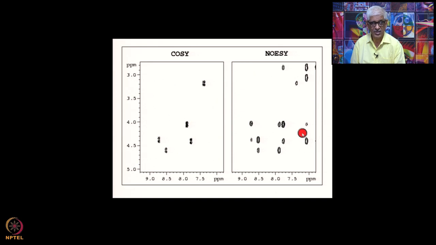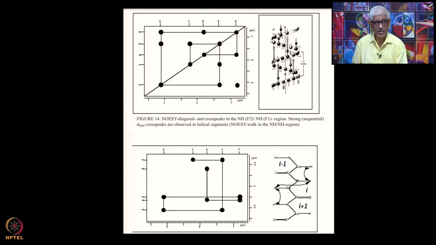And then here you will see to the beta proton, and this is of course the single peak present here, and this is something different. It is not coming from this NH proton but from somewhere else. And then you see here the alpha proton itself is shifted upfield so much. It can happen under certain situations that the alpha proton itself goes so high. And here it is alpha to the beta, and then you also have the two gammas. Typically you will see such things in the long side chain residues.